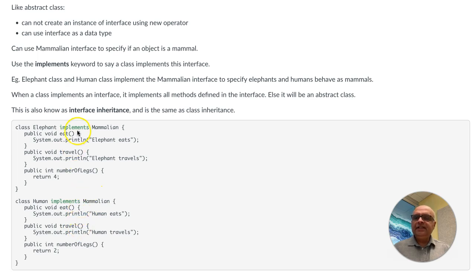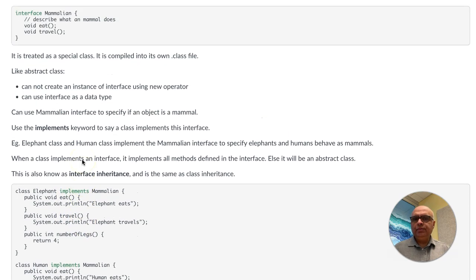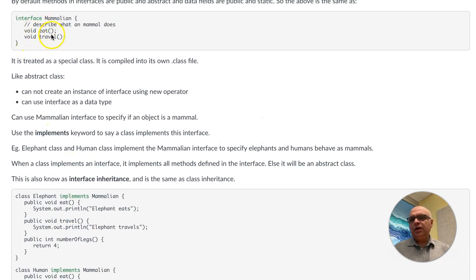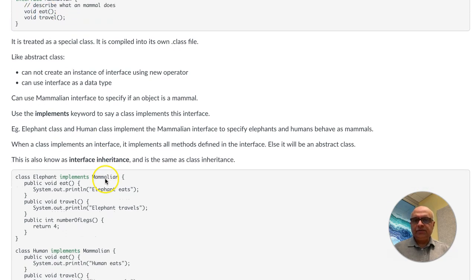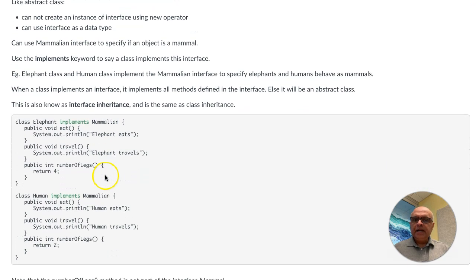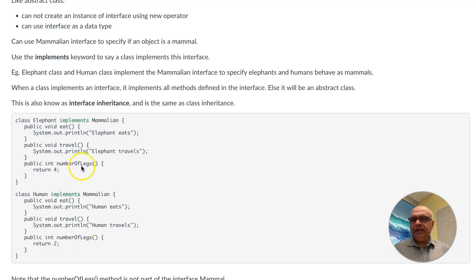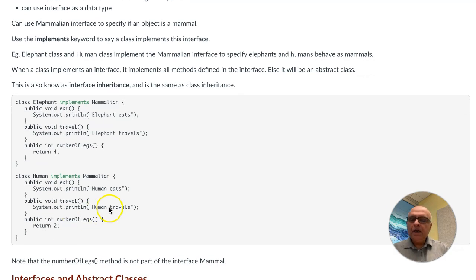And if it does that, it must provide the definition for eat and travel, which were the two methods that were abstract in the interface. Additionally, it could define its own methods, like number of legs, that is not part of the mammalian interface, and give that definition, right?